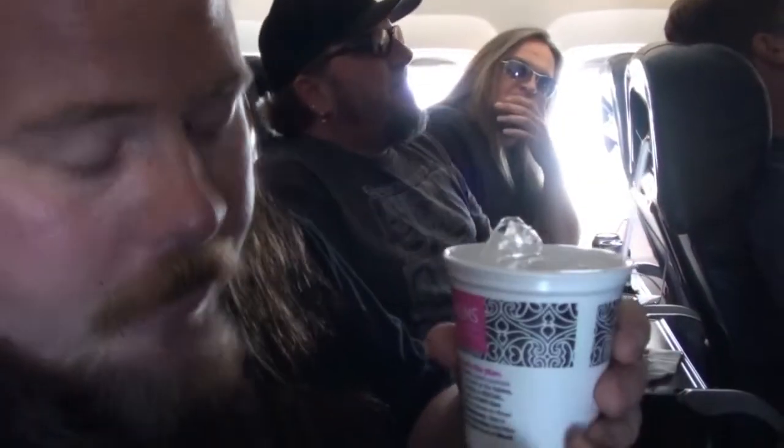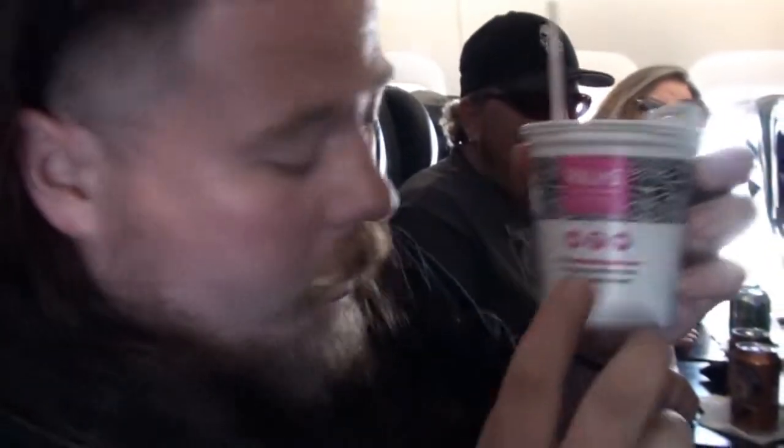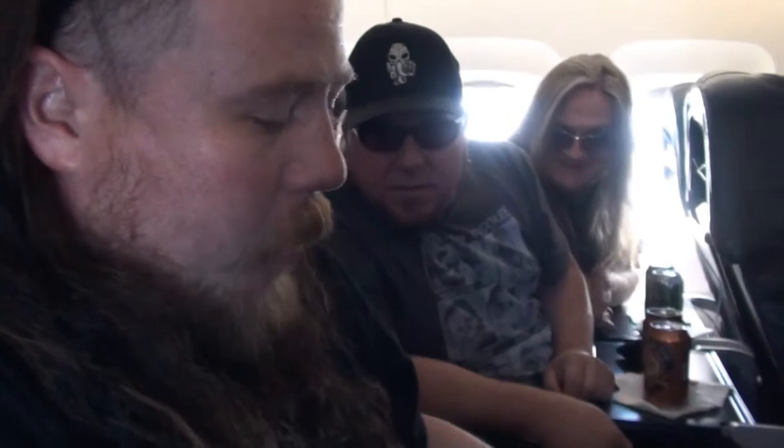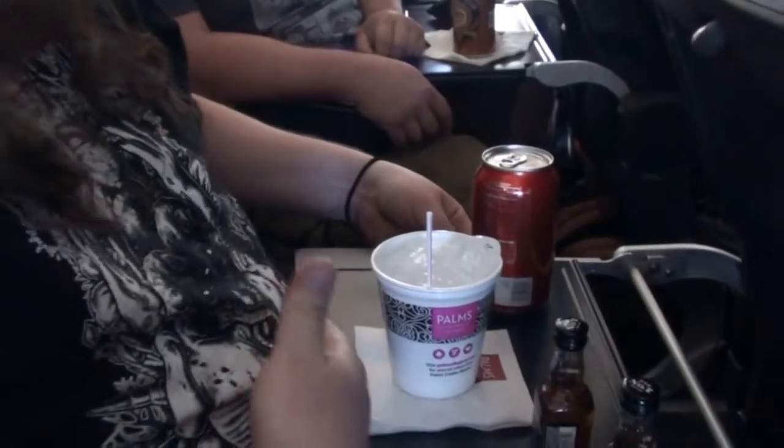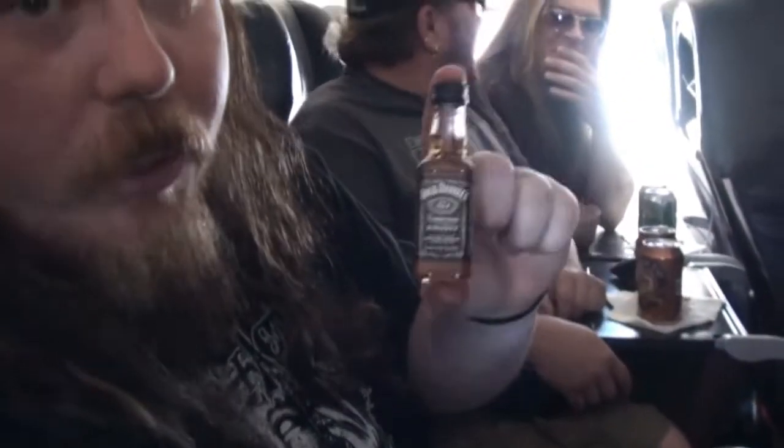So, get yourself a cup of ice, a straw, and make sure you get yourself the Palms Casino Resort in Las Vegas cup that goes on your Palms Casino Resort napkin on your tray table. Make sure you pull it all the way forward so that your belly's hanging over just enough. Okay? You take your good old-fashioned number 7 here.